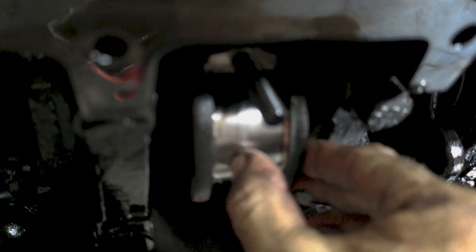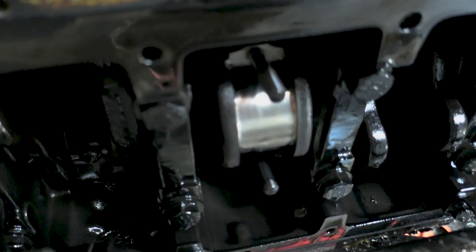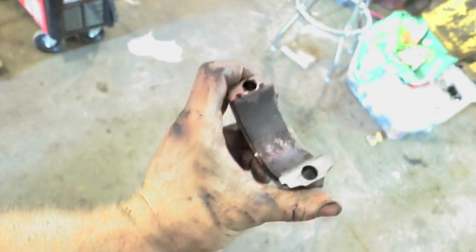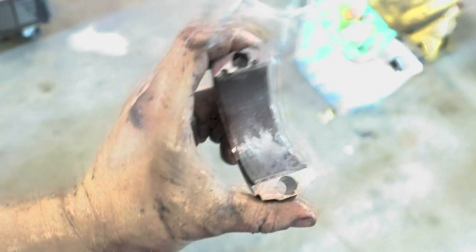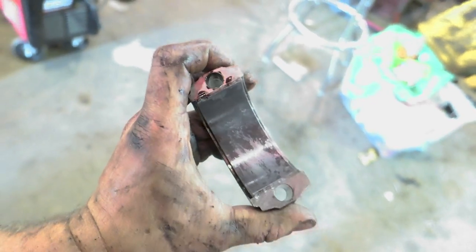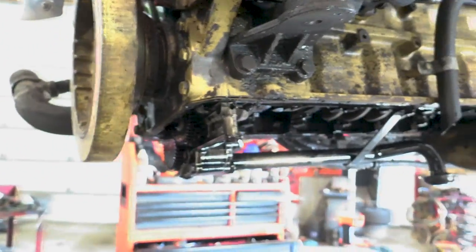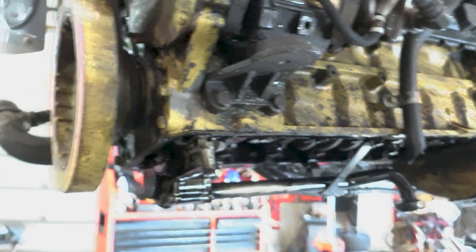I can feel like it's not spun or anything, but I can feel a little bit of a groove here. My thumb kind of catching means his crank is no good. That's why we have two engines. This back one's actually in terrible shape — an oil analysis would definitely show this. All that wear on the bearing would be in the oil and you would know instantly whether this is worth working on or not. The back bearing journal is actually nicer than the front — see how my finger rides across nice? But either way, I don't think a polish will fix that and we're not going to turn the crank. We'll just use the other one.